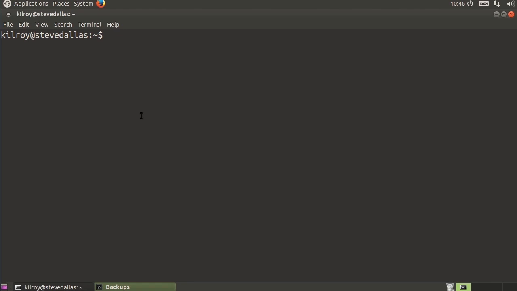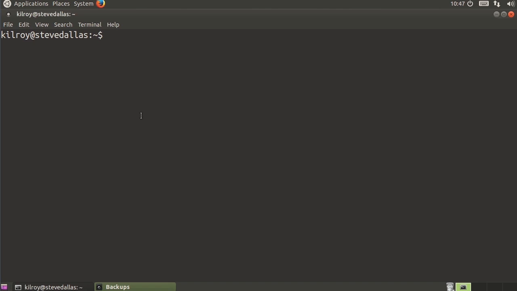Tripwire, of course, is not the only host-based intrusion detection system, and I should probably be clear in saying that doing file verification and integrity checking isn't the only way of doing host-based intrusion detection, but it is the classic way, and it's the way that we've been doing host-based intrusion detection for quite a while now.